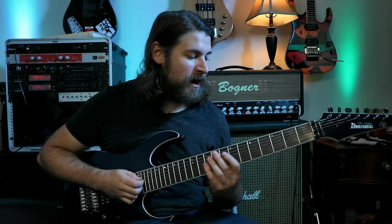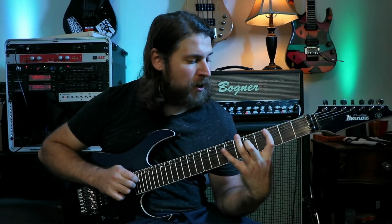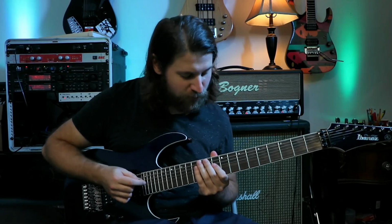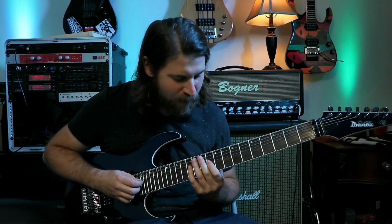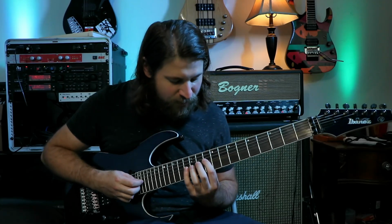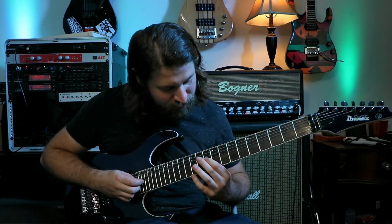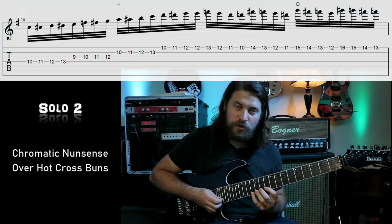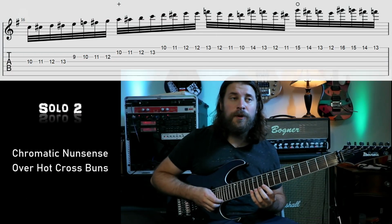And then during the G major hot cross buns rhythm on the bottom, we're doing this nonsensical chromatic scale, which isn't even really a chromatic scale, because we're skipping up whole steps in between. But the general idea is to use all four fingers starting at the 10th fret of the D string, like this. Just like that. It's like a Flight of the Bumblebee, but less cool.